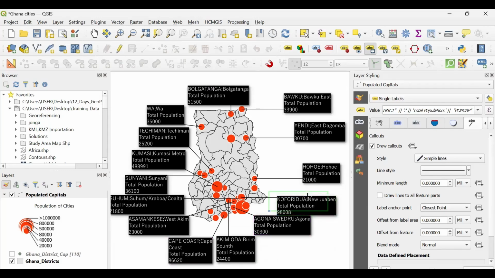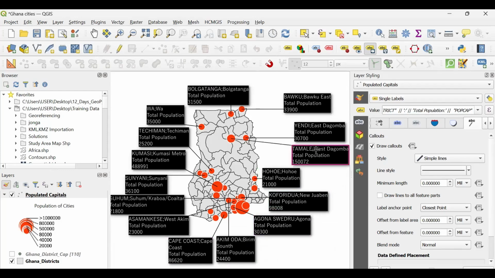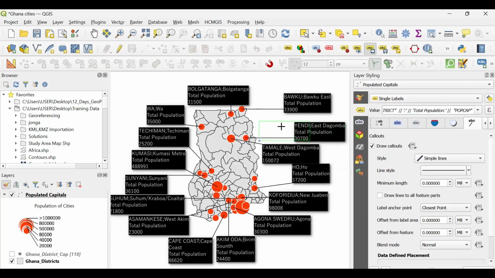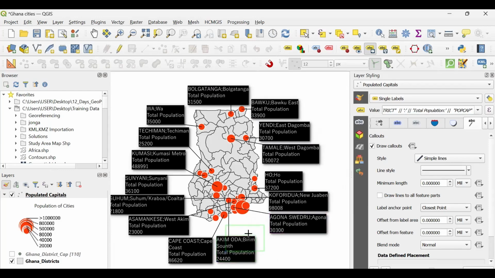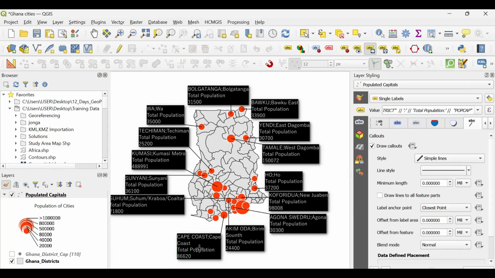So you bring this closer so that in the layout view, it will not be far away from the map. Make sure that it's always closer, right? It's just at the edge of the map. If not, you are seeing it small, but on the map, the scale is something else. It will be far away, right? Something like this.